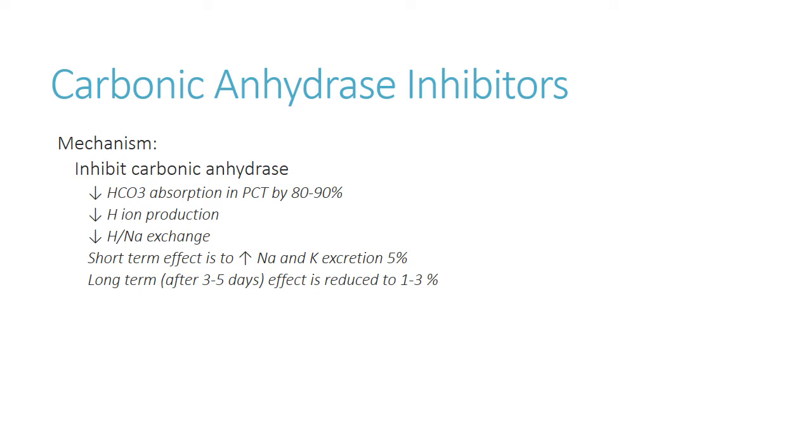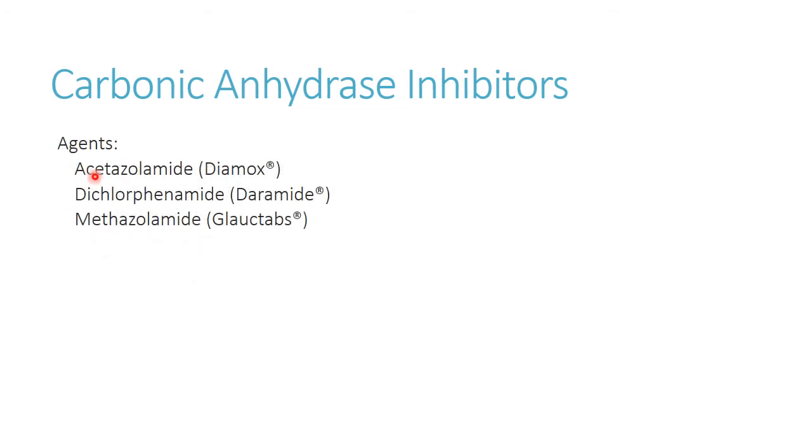So again, we're going to see more bicarbonate being excreted. I'll show you a table of this in just a second. Generally, you're going to find that for chronic use, this is not a great diuretic, but we'll see there are some other uses for it that we can use occasionally. The main one in here is going to be acetazolamide, or Diamox. This is the most common one you're going to run into. There's also dichlorphenamide and methazolamide, but I've never actually seen either of those two being used. Acetazolamide is the primary one you'll run into.